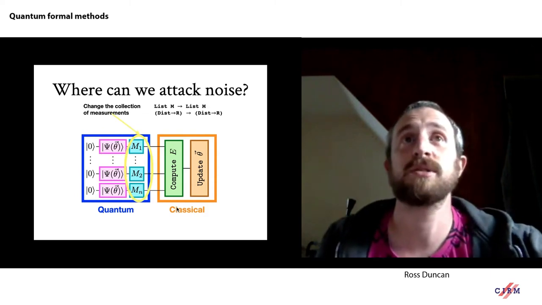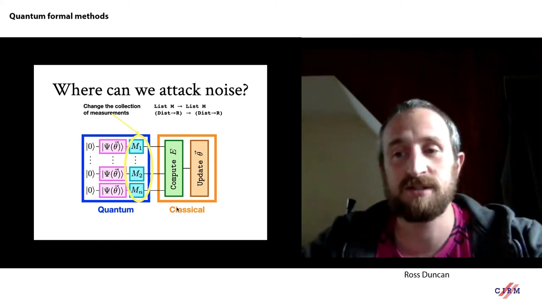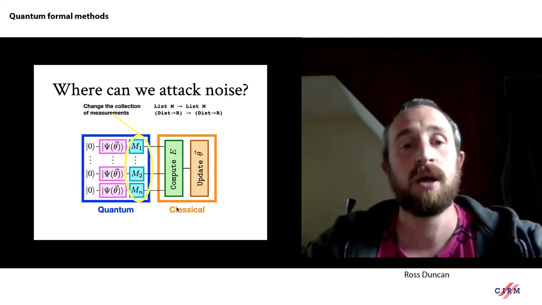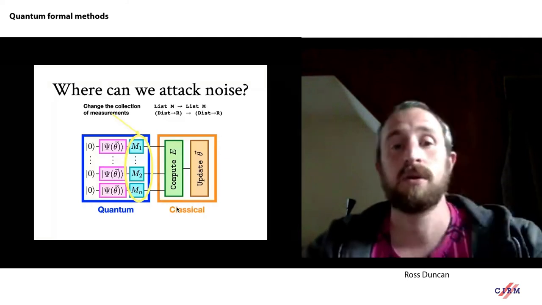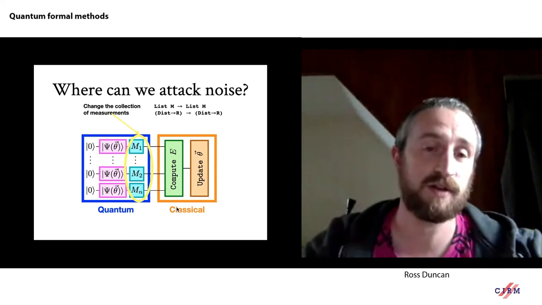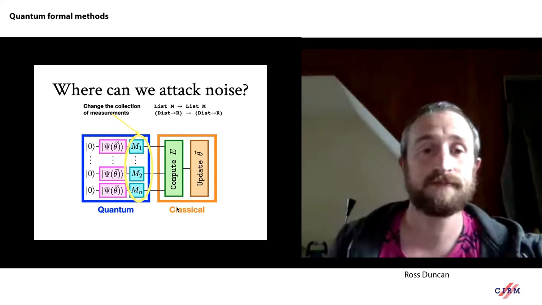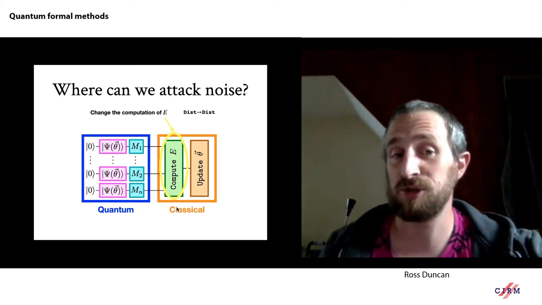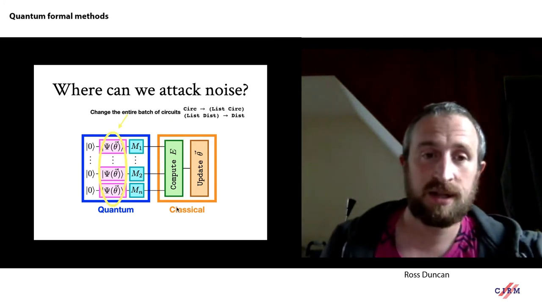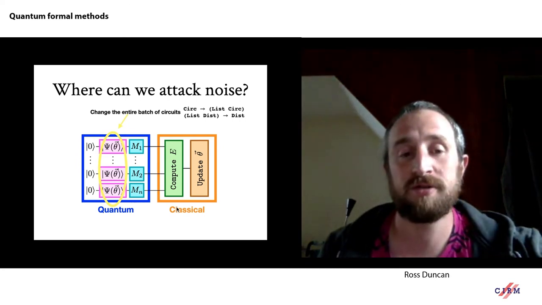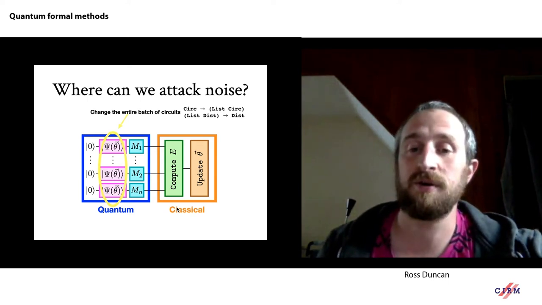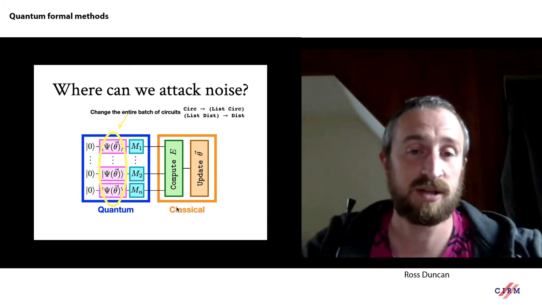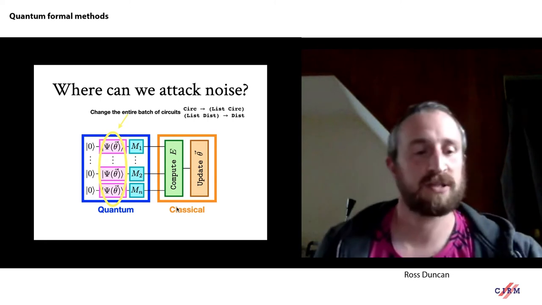We can change the collection of measurements that we do, which means that when I get my list of measurements and my list of coefficients from my Hamiltonian, or my function that maps the output distributions to the final observed quantity, I could transform those. I need to transform both of them in order to measure a different set of things and compute the observed quantity differently. But I may be able to do that in a way that suppresses noise. Of course, I can change the computation of E, which you can think of as just being a mapping from distribution to distribution, before the data hits that computation. And is it really necessary that I run the circuits as the algorithm asked? In fact, some of our most successful techniques suggest that we should replace any single circuit with a whole batch of circuits and then reassemble the statistics at the end. So we'll explain very briefly what some of those things are.